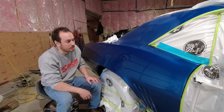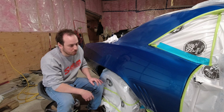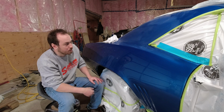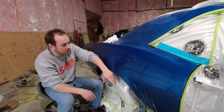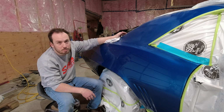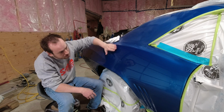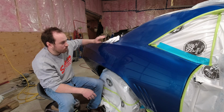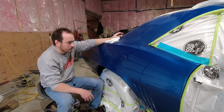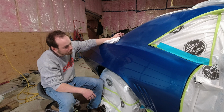Yeah, so anyways, if stuff goes sideways on you while you're spraying, there's not a lot you can do about it at the time. There's a couple of little things, but don't be too discouraged. Don't punch a big dent into the quarter or anything like that, because lots of times you can save it. Of course, it's not ideal. It'd be nice to not have to do the extra work, but sometimes you might be planning on doing a wet sand and polish anyways.